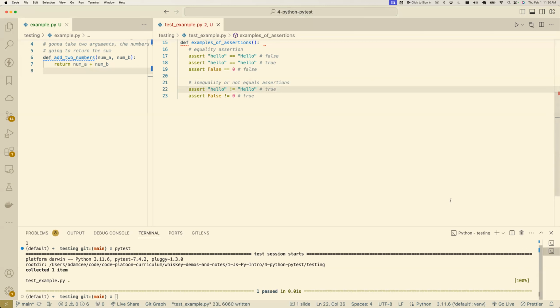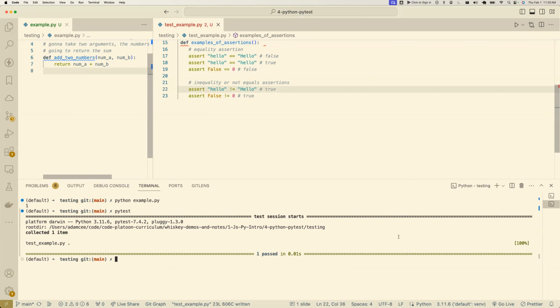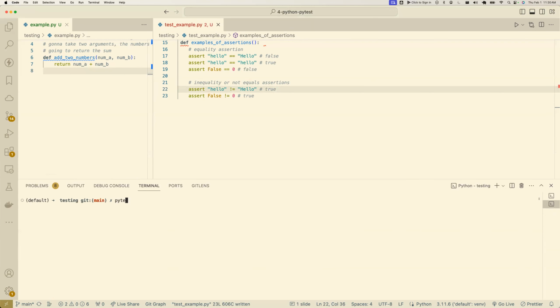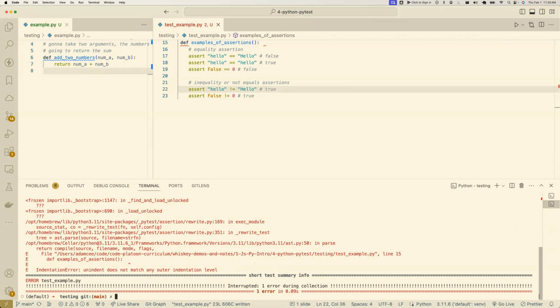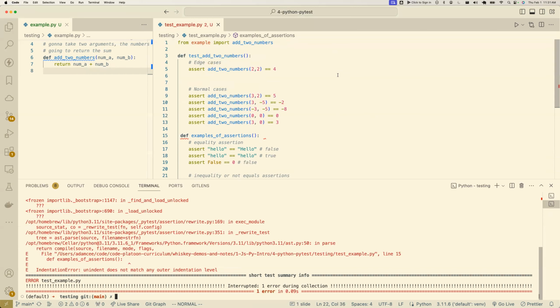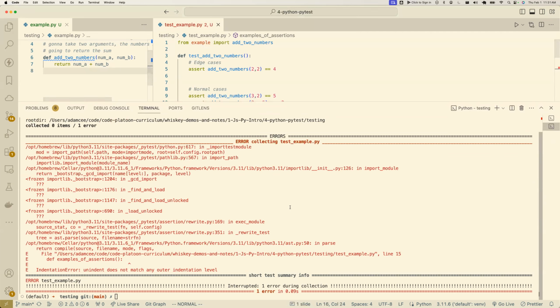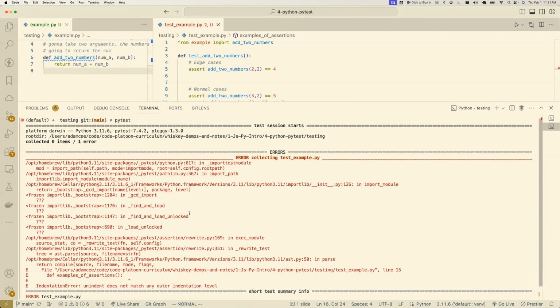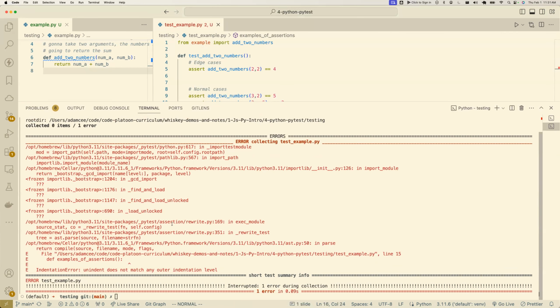And let me go ahead and run this in Pytest to make sure I'm not getting confused about anything. And it looks like I have. What do I have that it doesn't like? Let's see here.